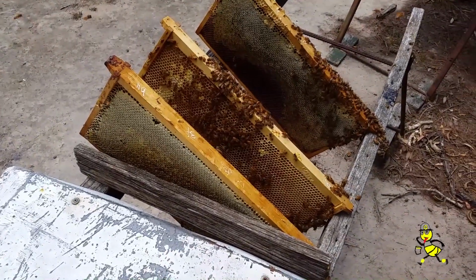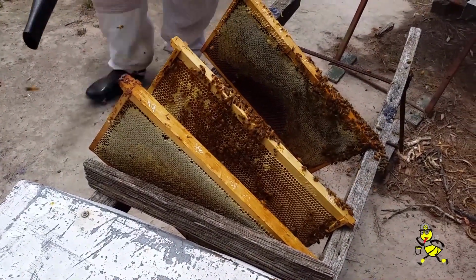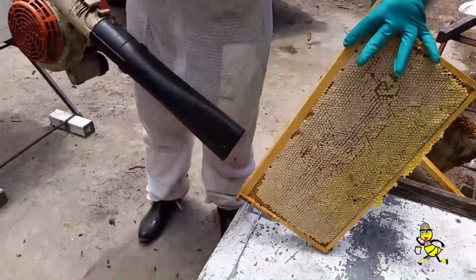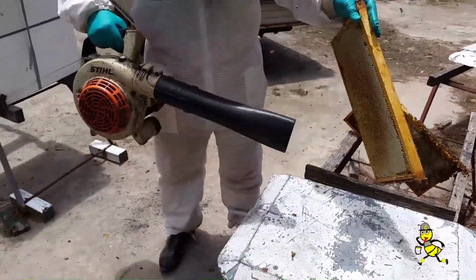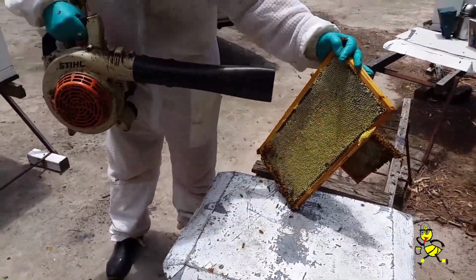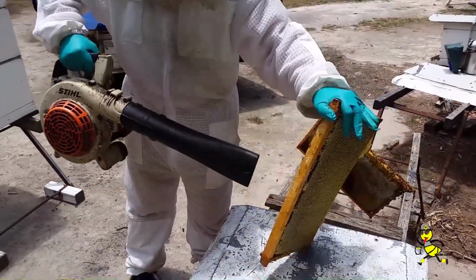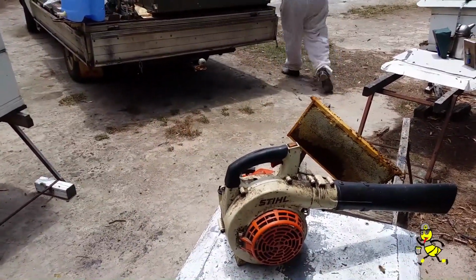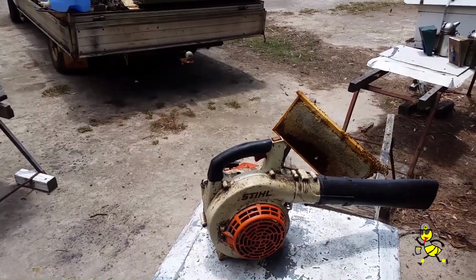As fast as the bees are blown out, they take flight and return to the hive. They are not hurt in any way. This process is very quick. I have been doing this for the last 10 or 11 years, and I have never seen any bees that have not been able to fly back to the hive.